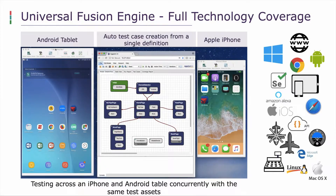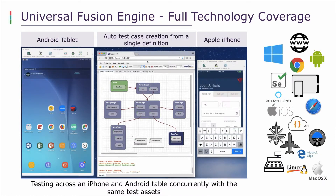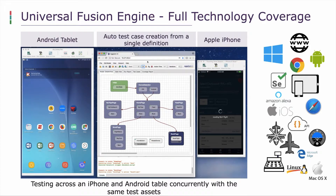Here's an example of remotely connecting to an Android tablet and an Apple iPhone. In the center, you can see a model of the application being tested, and the key point is we're reusing test assets across different platforms. An exploratory set of test cases is being generated, and at the top of the model we have device selection — the exploratory engine chooses where to go next, deciding not just which part of the application to test but also which platform, based on coverage or bugs found across platforms.